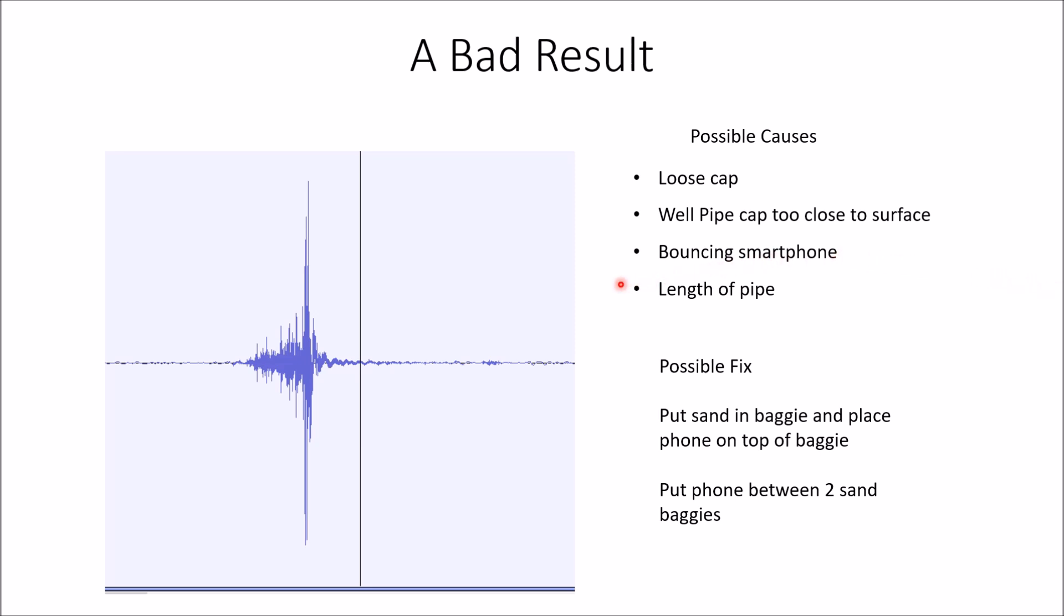Now here's an indication where there's a bad result. We did this on my neighbor's house. And you notice here we don't have a real clean pulse. We have a growing pulse, a spike, and then it goes down. It's difficult to see because I think what's going on here is the echo is buried in this noise that occurred.